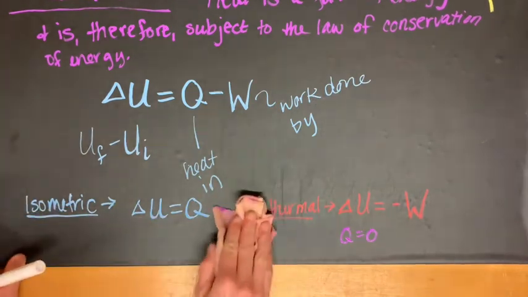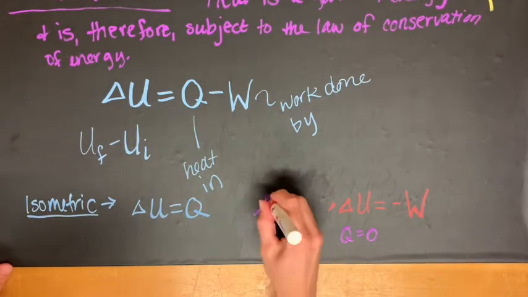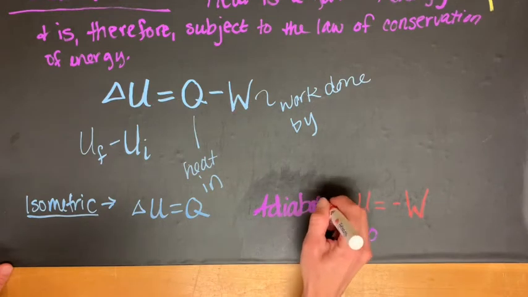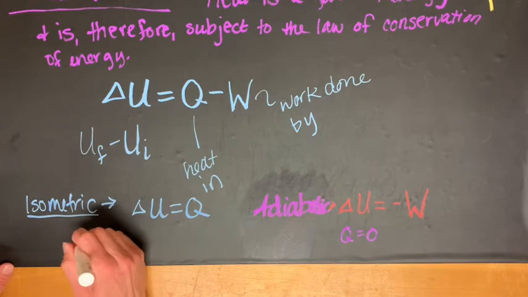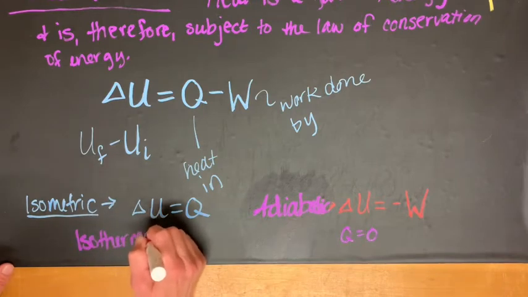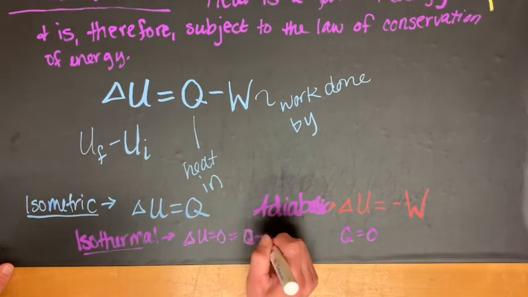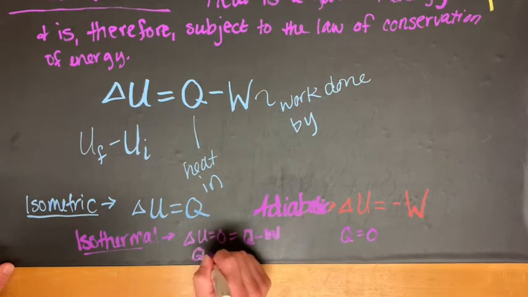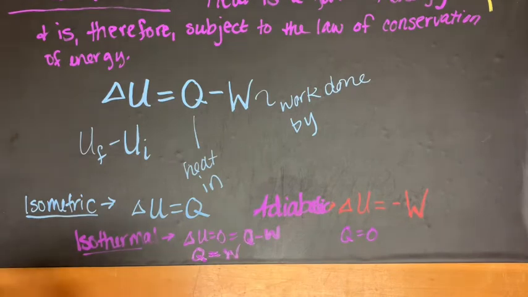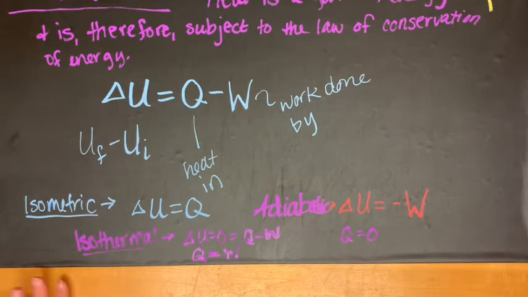Now in isothermal, your internal energy isn't changing. So in an isothermal process, delta U equals 0, which equals Q minus W. So in an isothermal process, your heat is equal to your work, which we can remember because it happens really slowly so that it has time for the internal energy not to change. The last one is an isolated system. No energy is transferred as heat and no work is done by the system, so there's no change in the internal energy. Your initial internal energy must equal your final internal energy.